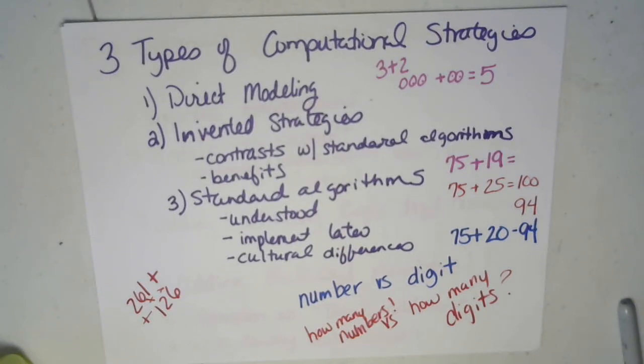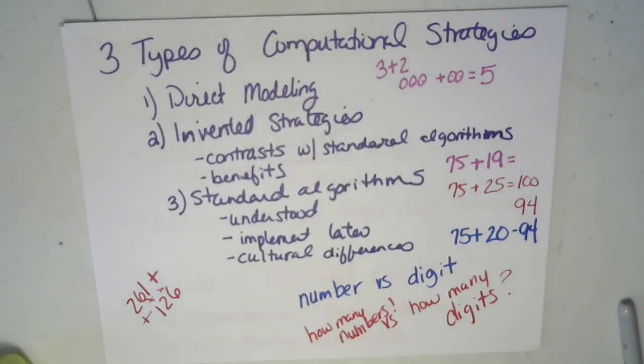Algorithm invention is itself a significantly important process of doing math. So the students do need to learn how to do algorithms, but that's not what you start with. Inventive strategies serve students well on standardized tests. Again, we'll talk about that, there ends up only being 4 types of inventive strategies. You can't teach students everything they need to know. What you are to be teaching is for students to be able to figure out the answers to different things, especially when it comes to standardized tests. So when students are using inventive strategies, they're able to take strategies that they've developed themselves and apply that to all different types of situations.